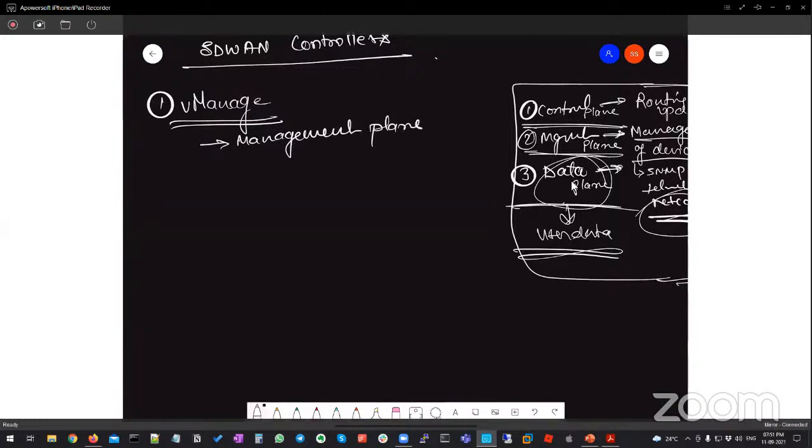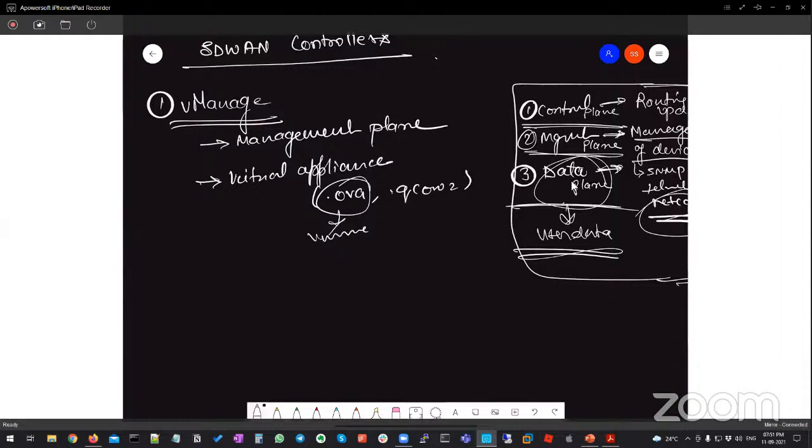It is a virtual appliance. So what do we mean by virtual appliance? This controller only comes as a virtual appliance. There is no physical hardware device from Cisco. It comes as a virtual appliance, in a .ova file or .qcow2. The .ova you can put in your VMware environment.